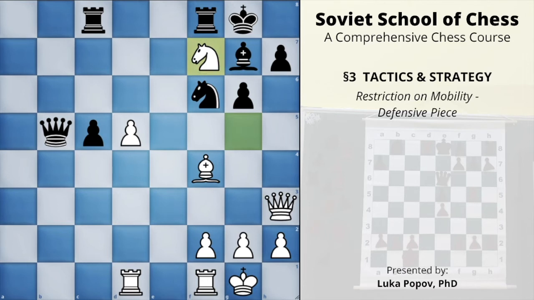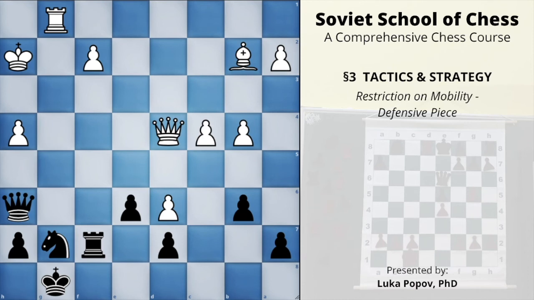If, for example, king takes knight, then queen e6 is a checkmate. So this is out of the question. And if rook takes knight, well, then this rook is hanging because it no longer has a defender, so he's down a rook. In this game, between Keres and Fine in the Chess Olympiad in Moscow 1946, Fine actually managed to find the only move which doesn't lose on the spot, and this is queen to d7. Now the game goes on, but black is down a pawn, and eventually Keres as white would win this game.